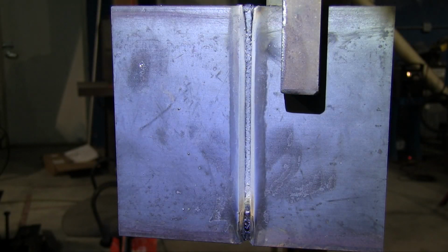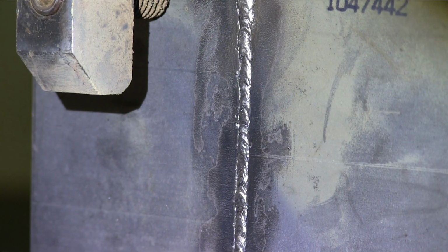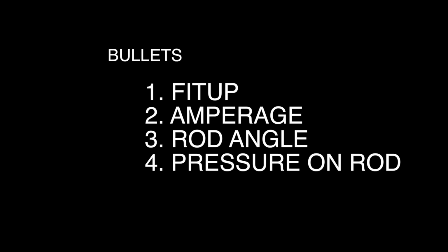All right, that's the root pass, not ground yet. We will grind it before putting in the hot pass, but before we get to the hot pass, let's talk about some of the key points in putting in a downhill root with 6010. So I'm going to let Andrew talk about these important bullet points here real quick.